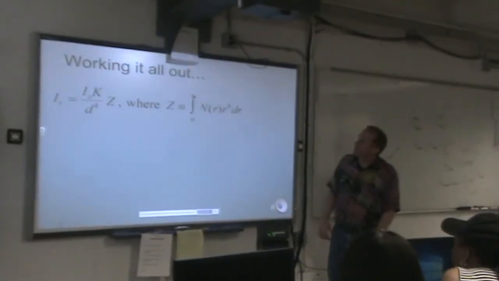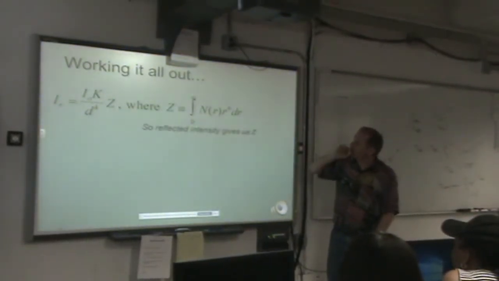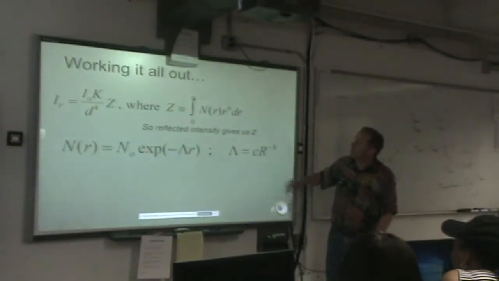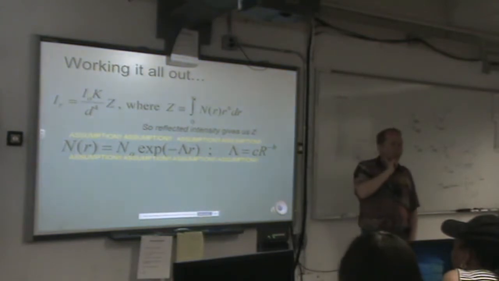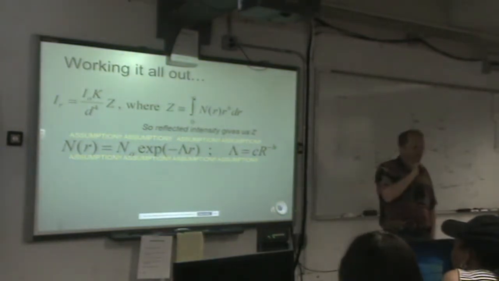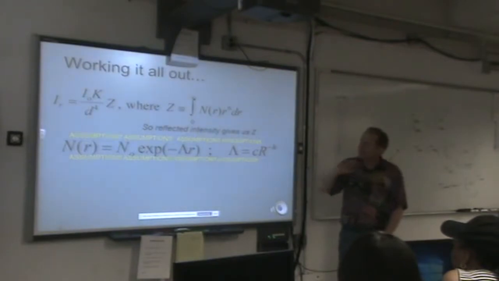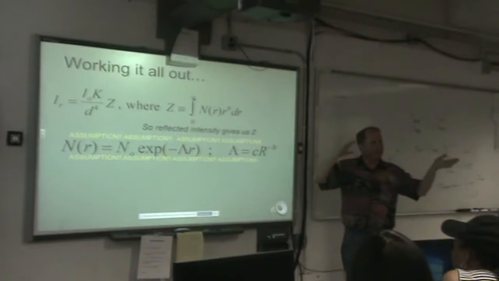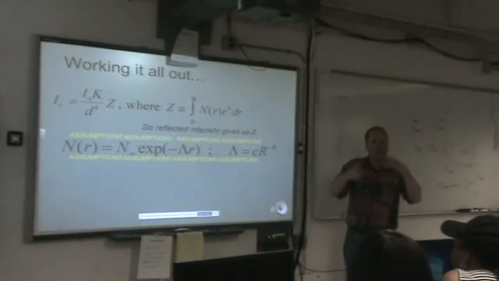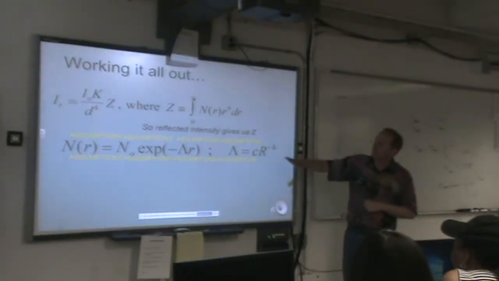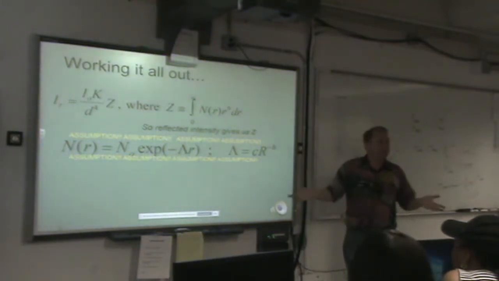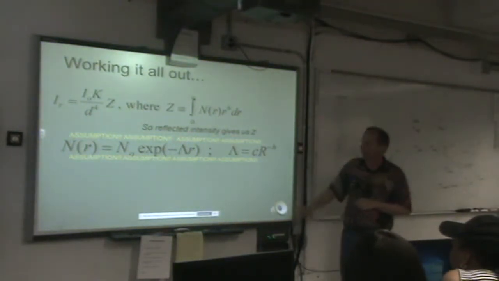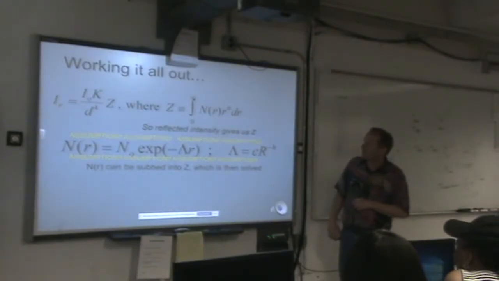But, so, we have this. So reflected intensity is going to give us Z. We have that. This is a big assumption. That's why we call it a retrieval, not a measurement. Because a lot of this may change depending on layers of atmosphere, how dry it is, humidity, stuff like that, how mixed things are. But if we can't make an assumption, we're stuck. So we have to make an assumption and go on.